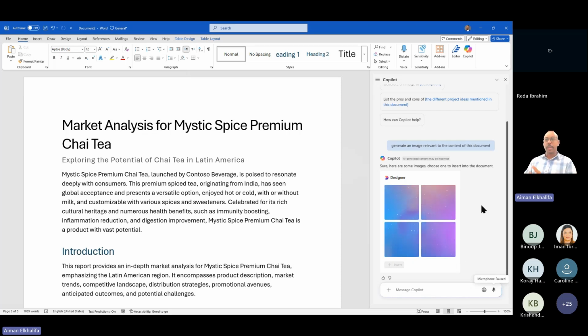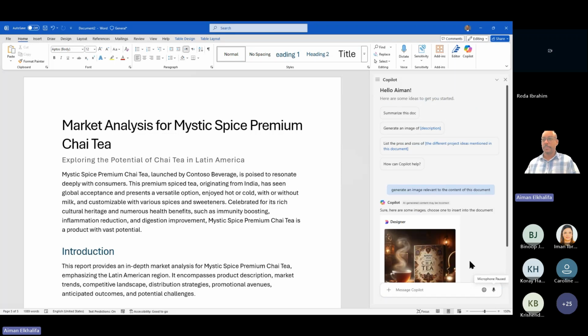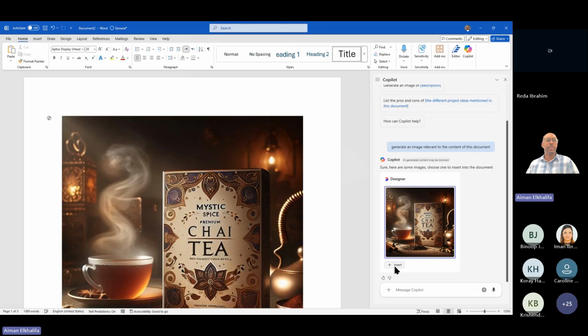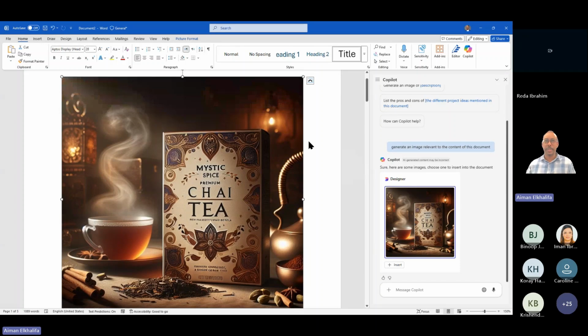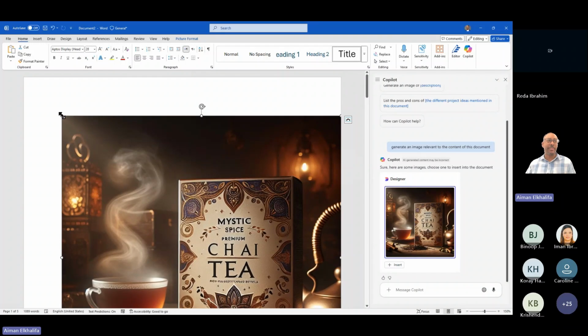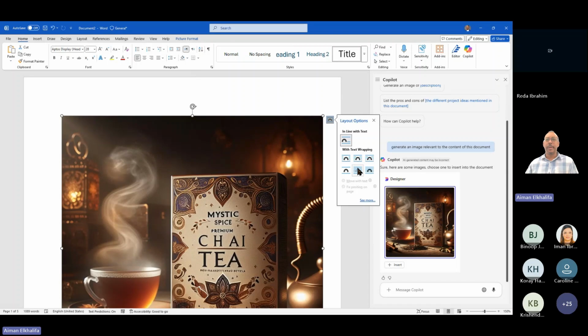Let me carry on. Let me complete this scenario, and there we go. So maybe I want to insert this one. I'll select it, and then I will insert it here. And the rest is designed to make this my cover page. In the sense of, oh, Copilot, create a cover page. At the end, it's going to create an image, right? And then I can make it a cover page, right?